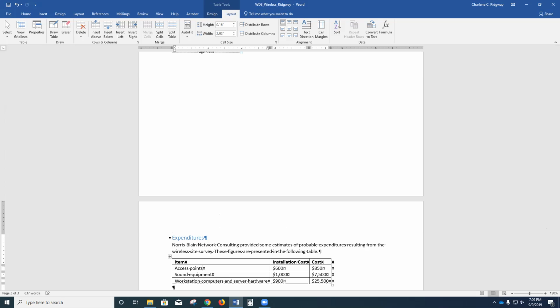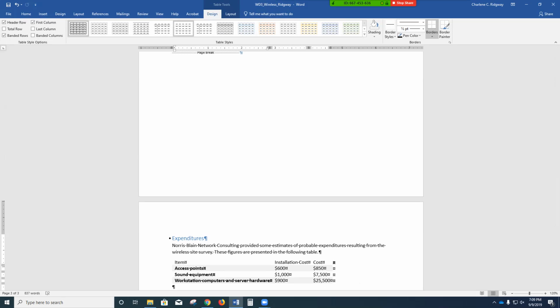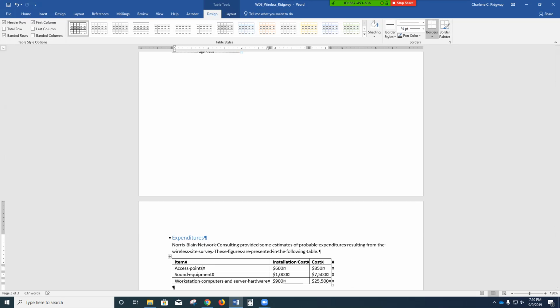All right, so we go back up to the top where the Table Tools tab is, and we're going to click the Design tab in the Table Styles group. And that's what this is right here, the Table Styles group that I'm going across right now. The Plain Table Grid style is highlighted, right over here to the left, showing that it is the table's current style.